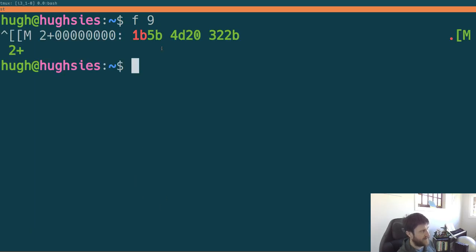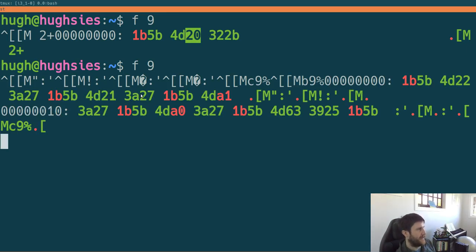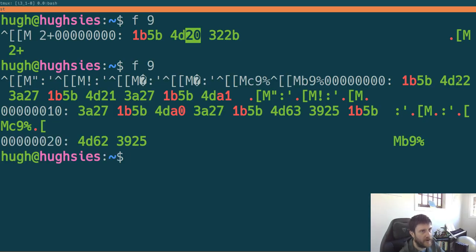So my point is, this 20 is the space. If we subtract the hex of 20 off it, we'll get 0. And if we do another button, the right button, the middle button, I don't know what other buttons I can click, and maybe that and that, we can see what we have. And maybe one more to close it off. So we have a 22, we have a 21.